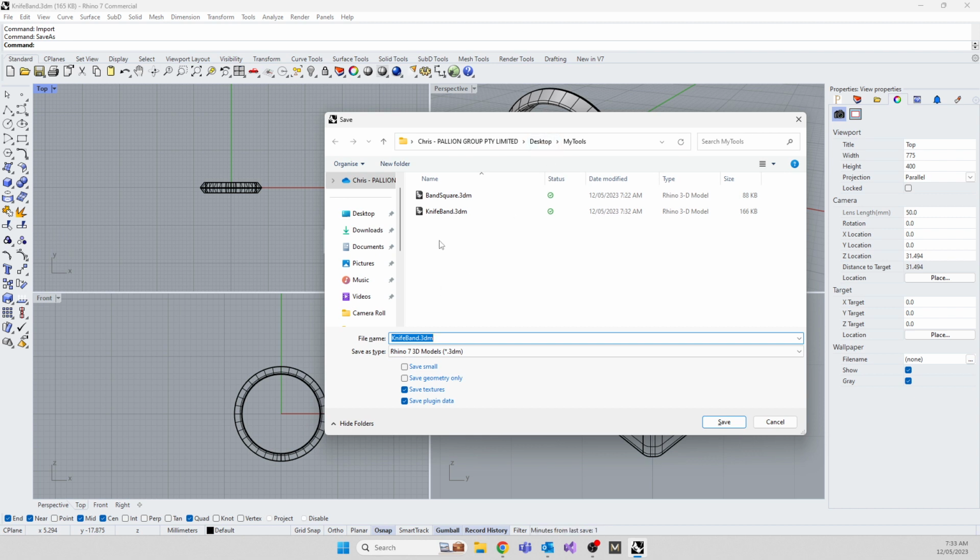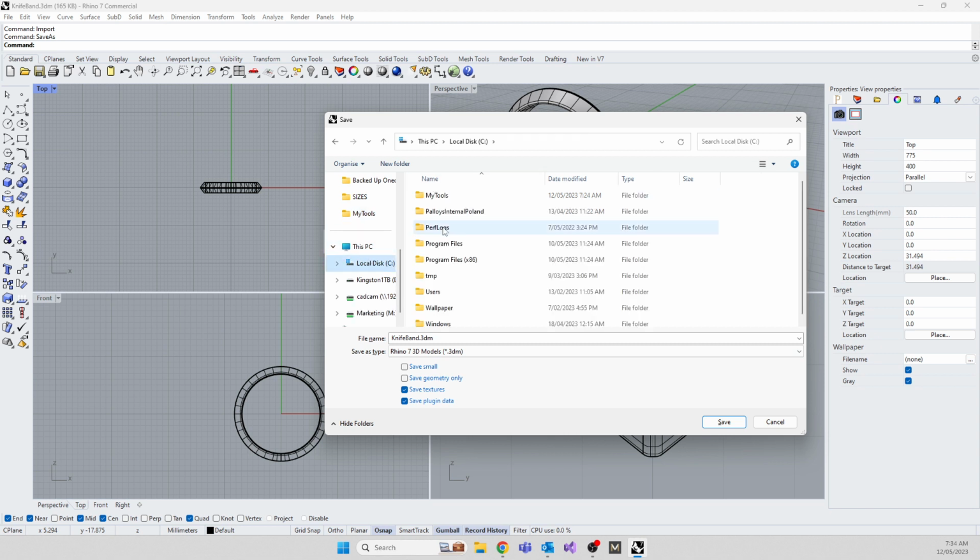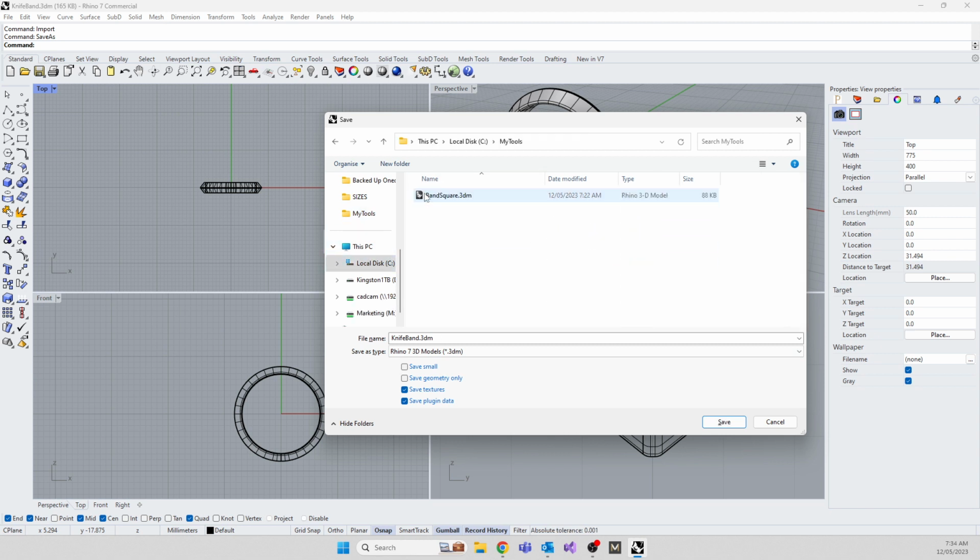Save it on my desktop. Oh, okay. All right, it's the little things that'll catch you up. Because remember, we started with this on our desktop. Okay, so my tools on desktop, go to C drive. I want it in my root drive here. Alrighty, let's paste it in there.